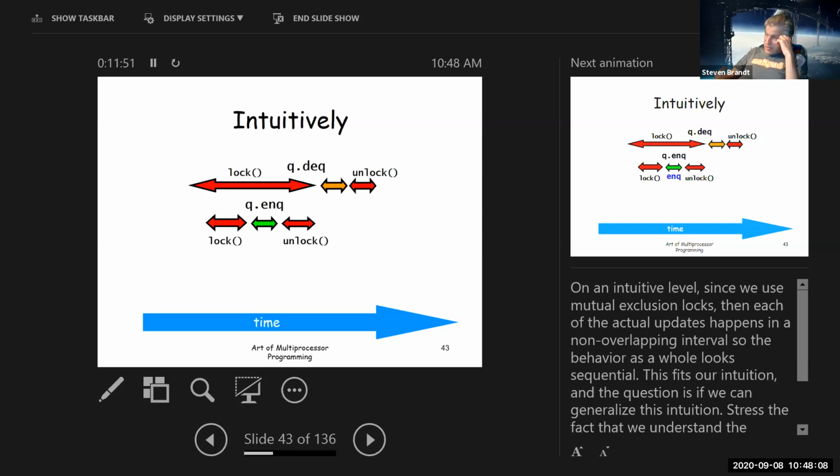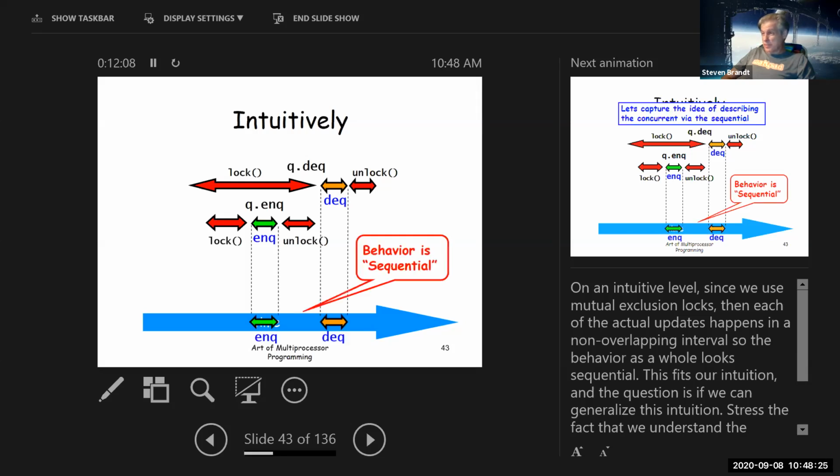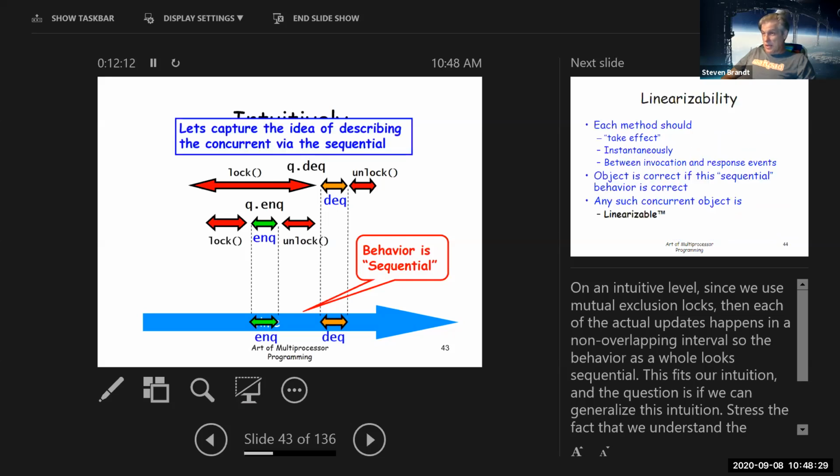And the part where the state is actually changing, in this case the orange and the green arrows in the middle, these do not overlap. That's what we're trying to achieve with this. So there's the NQ and there's the actual DQ happening, and those don't overlap. And so we can regard the behavior as being sequential. So let's try to capture the idea of describing concurrent via the sequential.